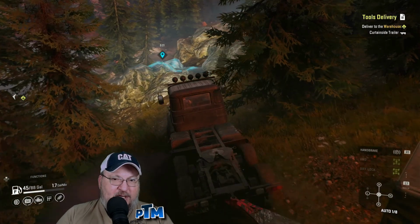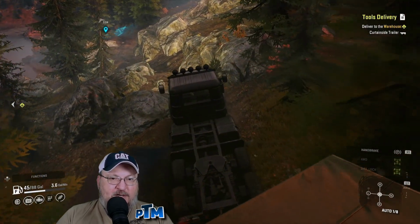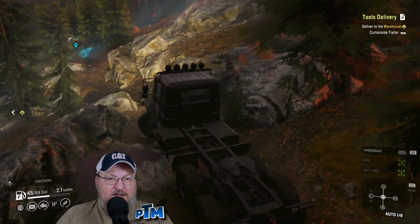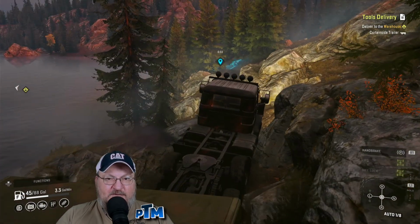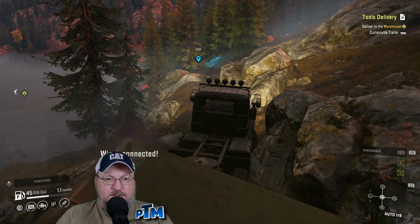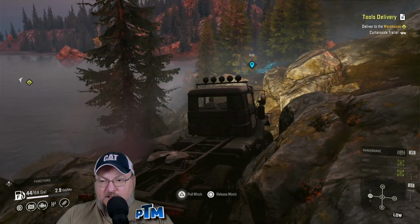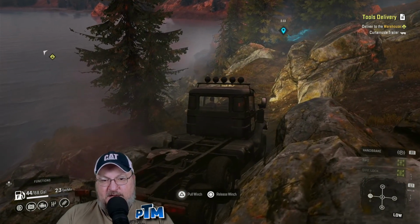So this is it. This is the pig. I hate this part. There's a humongous mud patch right at the entrance to these rocks. You get hung up on the rocks, and then you get stuck trying to drag a trailer through here, at which point the winch comes in handy. Drop it into low. Low is very helpful to a point.